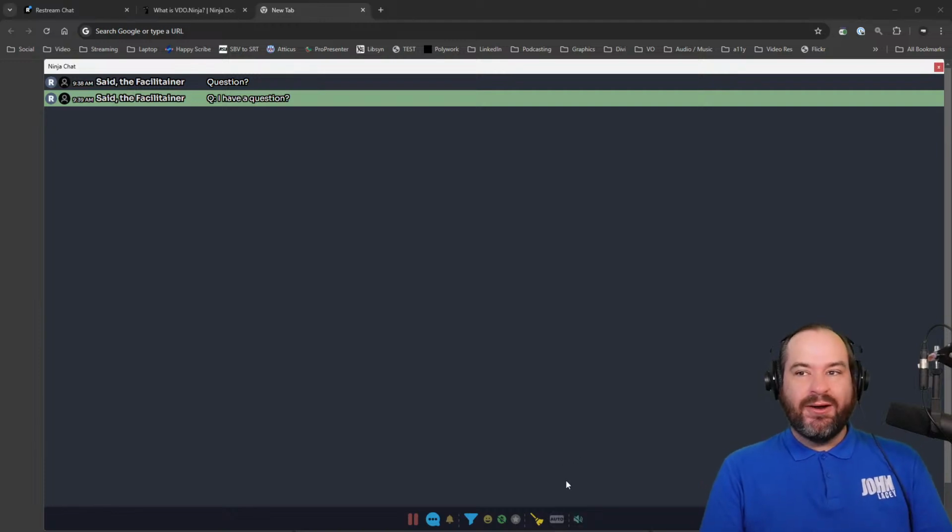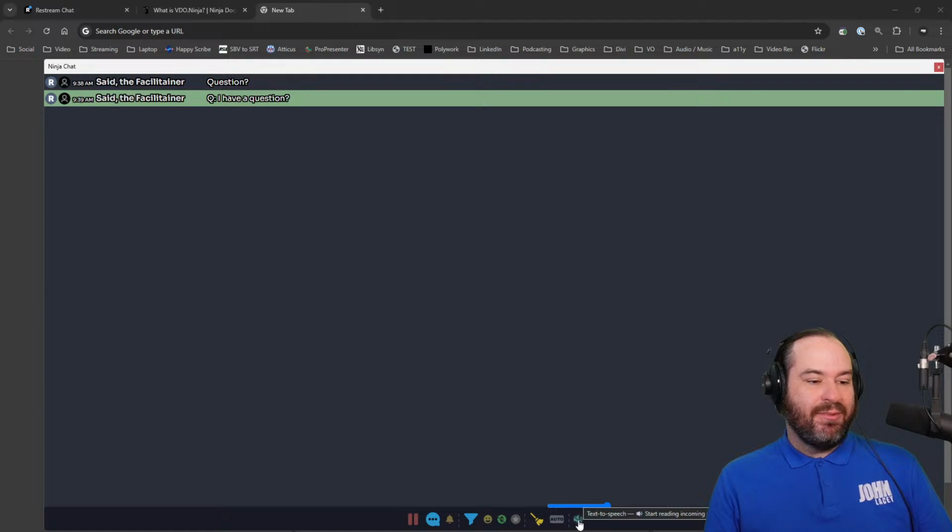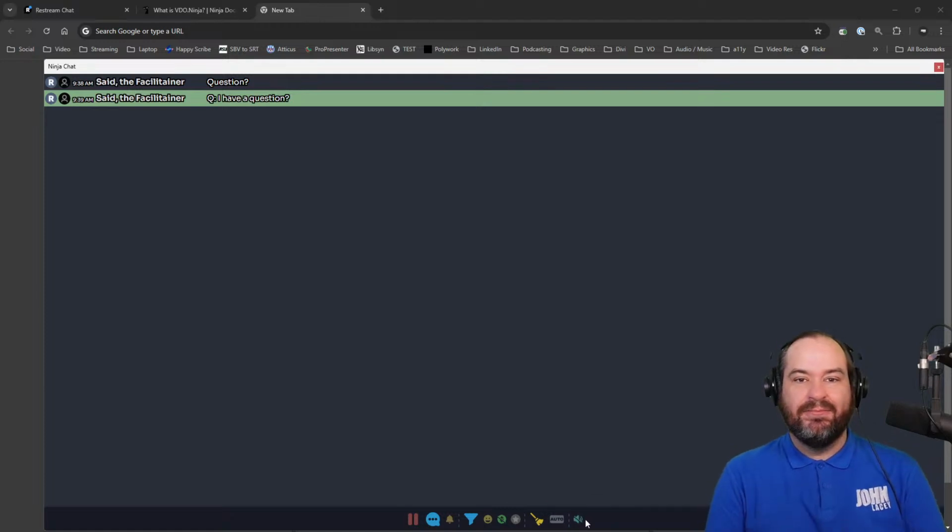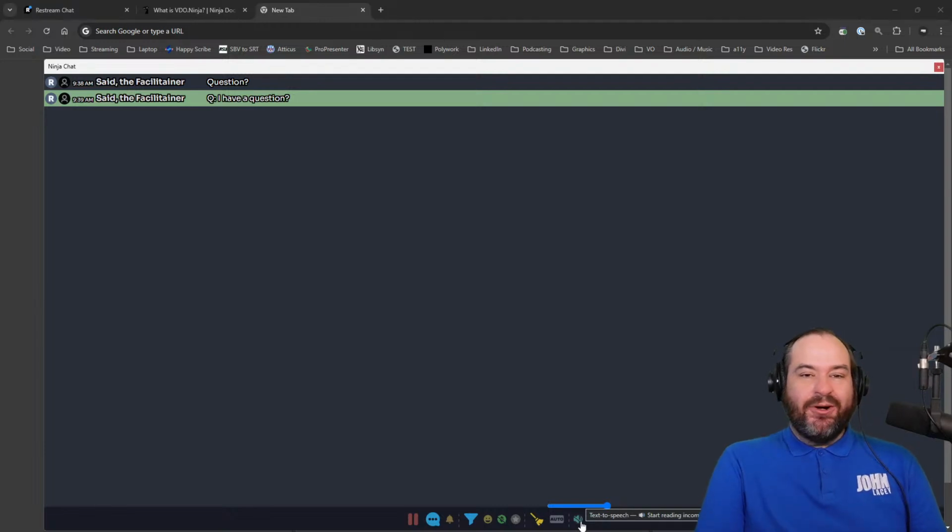So if you are the kind of person that wants to show every single chat message as it comes in, you could do that as well. And we've also got text to speech, and this can be really, really useful. Again, I've not actually personally used this, so I'm not really sure how exactly it works. But if you are a person that is maybe not a good reader and you want to hear these comments come in, that is certainly something you could potentially turn on. So that can be really useful as well.